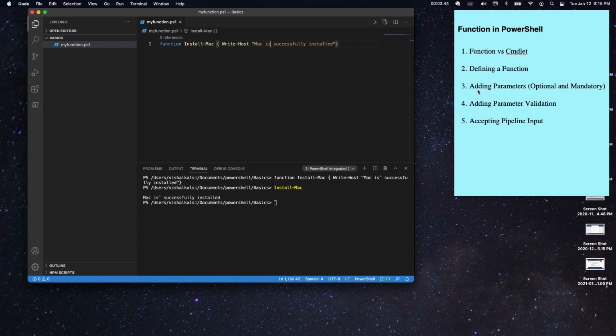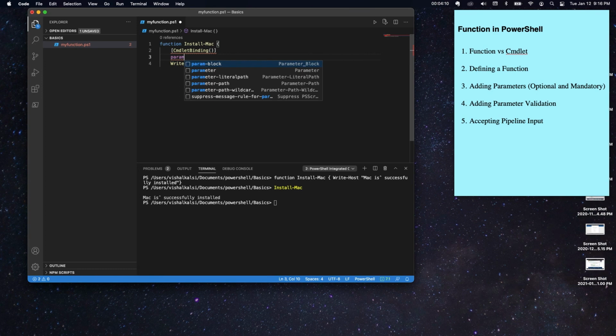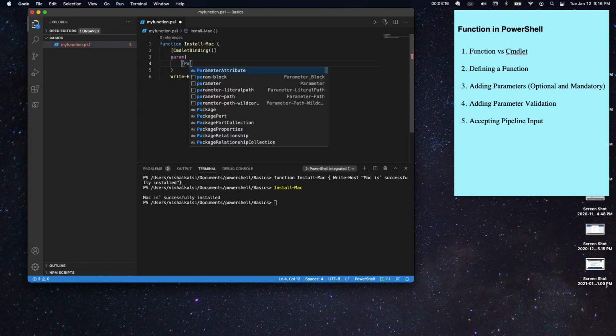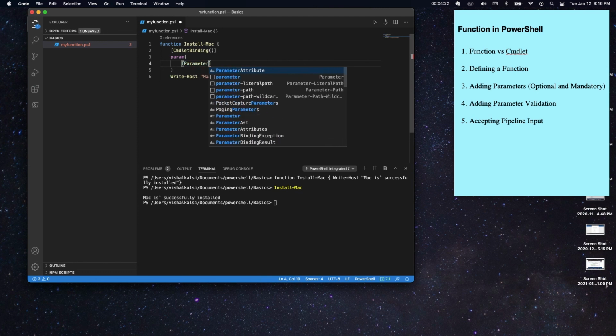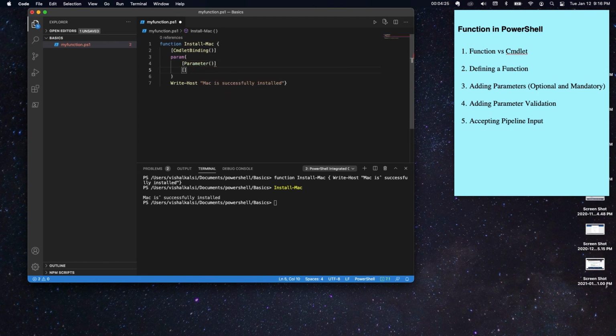So first thing is, how do we add parameters to our function? For that, we start like this, and we have to give CmdletBinding first, and then we specify param, open bracket, and here again we have to give Parameter, and then we have the option to specify the type of a parameter and then the name.